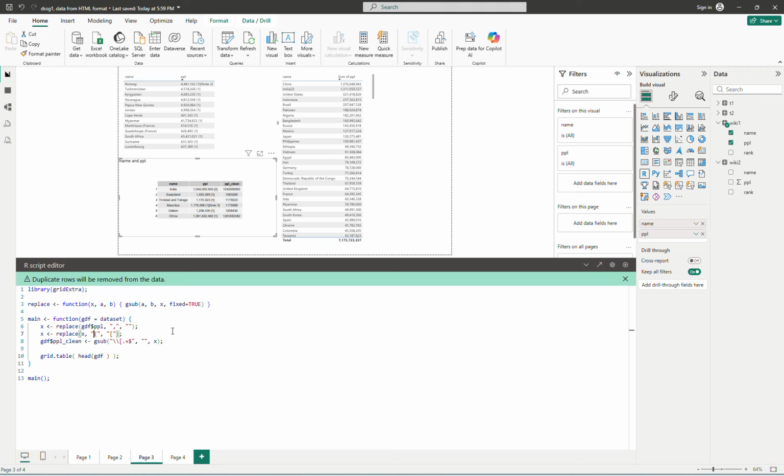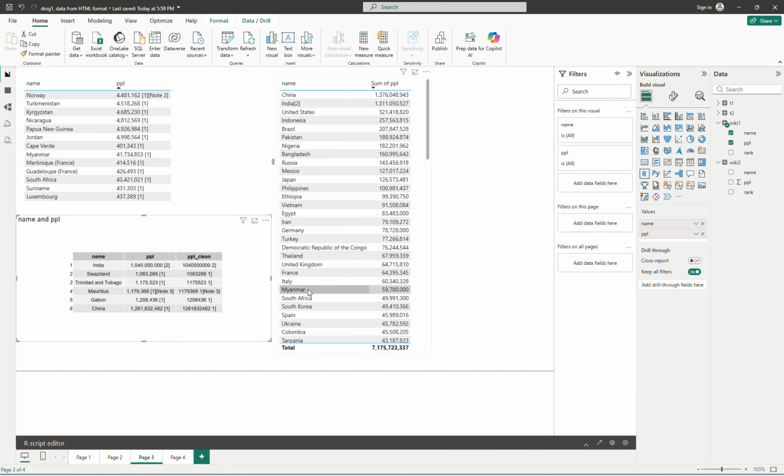Okay, so now I think I have a better idea, which is to just use the bracket in here like this, and then it works in the same way. But anyway, it looks like this.